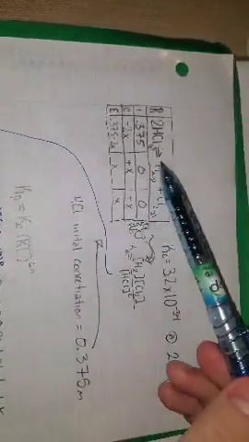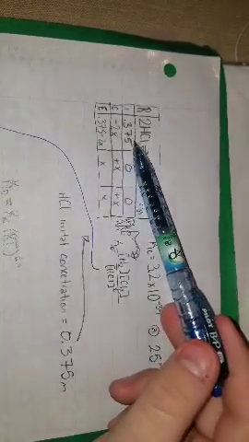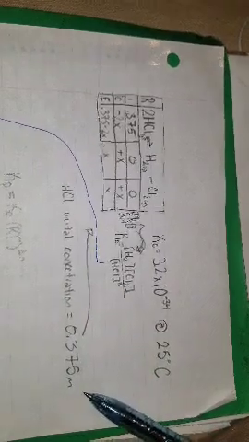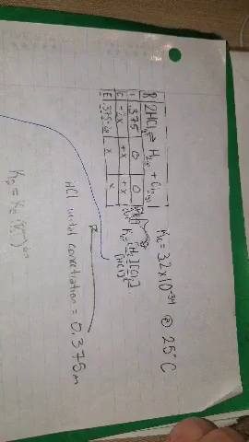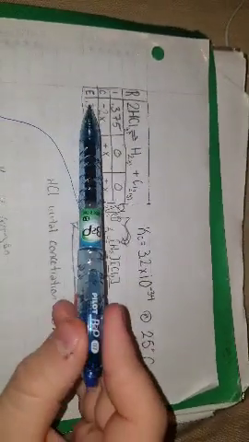How we do that is we fill out this ICE table, and we realize that the initial is given to us for hydrochloric acid, that being 0.375 moles. For the other two, we're going to say those are 0 because there's none in the system to begin with. So 2 moles of the hydrochloric acid turn into 0 moles, so it's minus 2x. We add 1 mole of H2 and 1 mole of Cl2, so we have plus x and plus x.